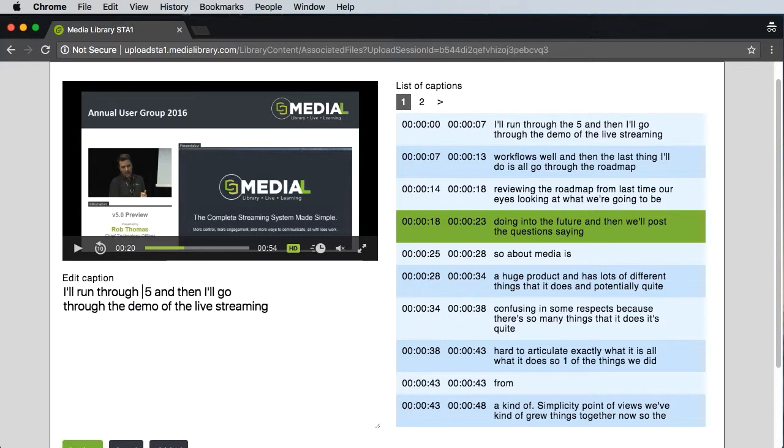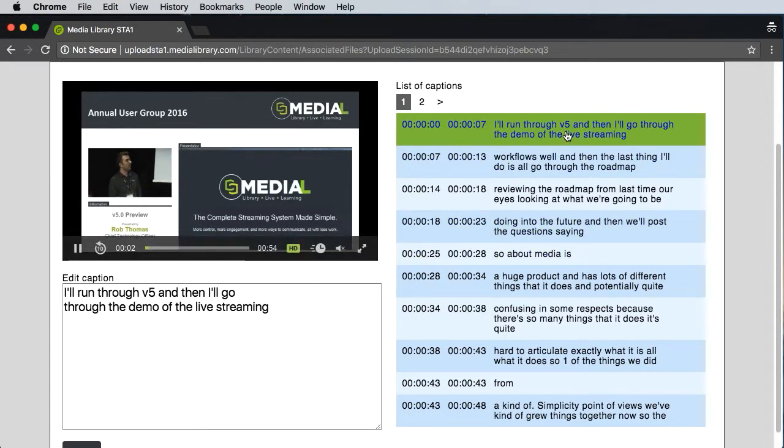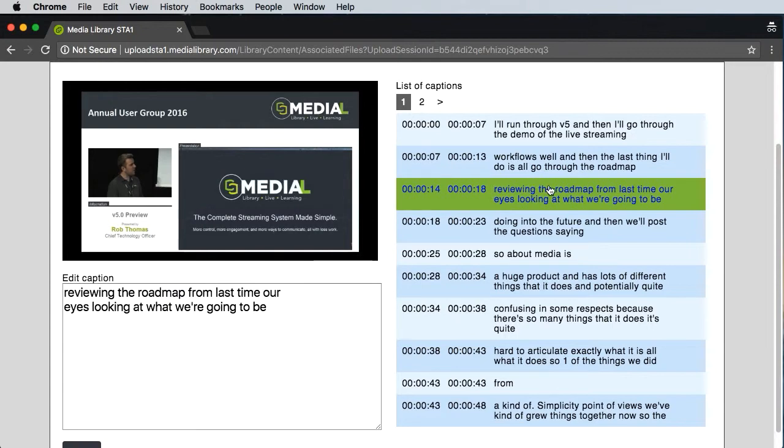So if I edit that out of there and go in and say V5, and then go through the demo of live streaming, I certainly said that. Then we say that we're done, and as we go through here now, you can see that that change has happened. This comes out in a list here so that we can change it as we go. Now we can actually go to that clip in MEDIAL and check out what that looks like.